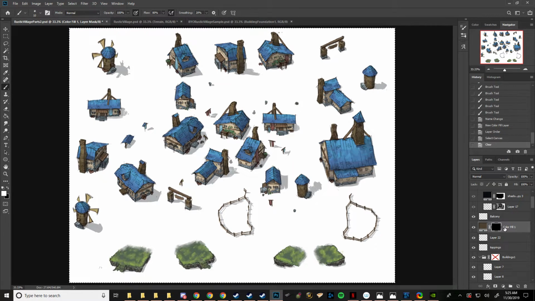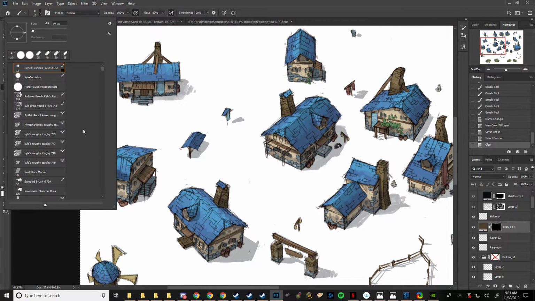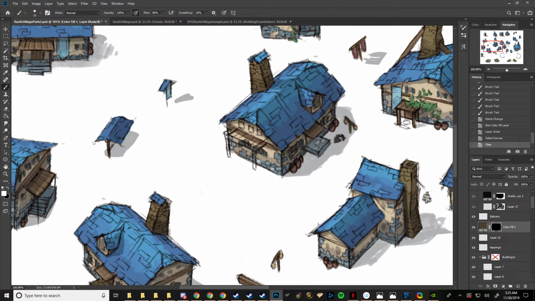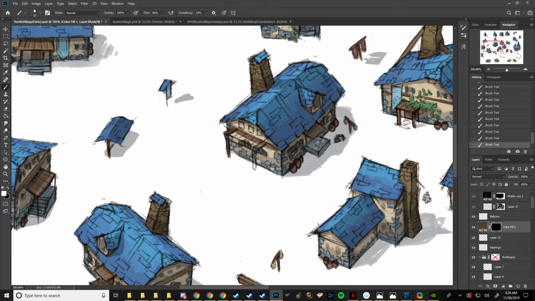But this way I can just select the mask, and I already went through this to some degree in my other video that's either on my YouTube channel or directly on the Patreon. I think it's linked on my Patreon, and I'm just going to use any paintbrush. I use the hard round pressure size for most of my color flatting, so I'm just going to kind of fill this in here.